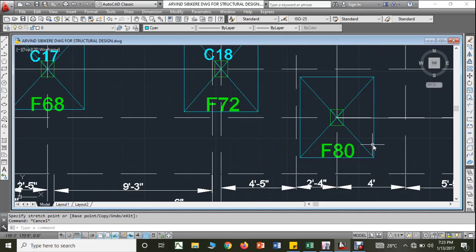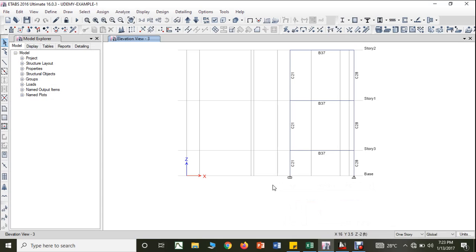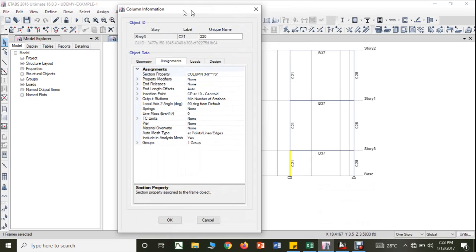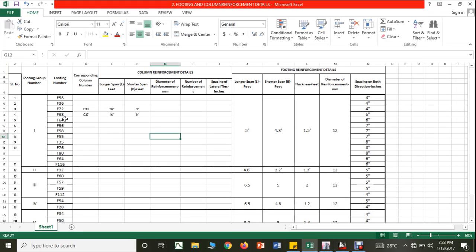This is footing 80, and for footing 80, what is the corresponding column number? It is column 21. If you see footing 80, column is 21. What about its dimension?